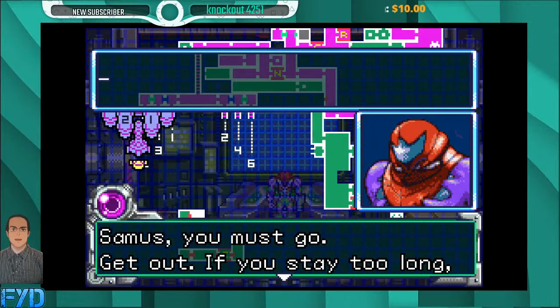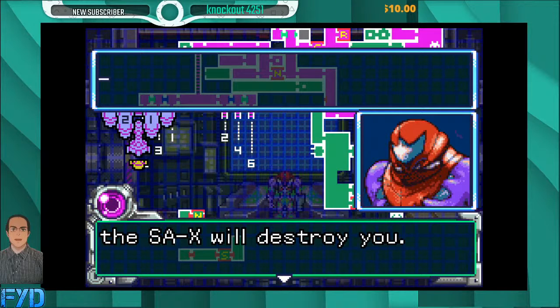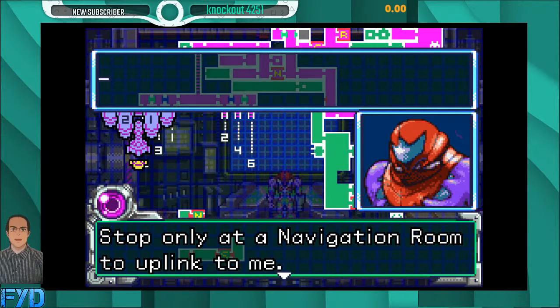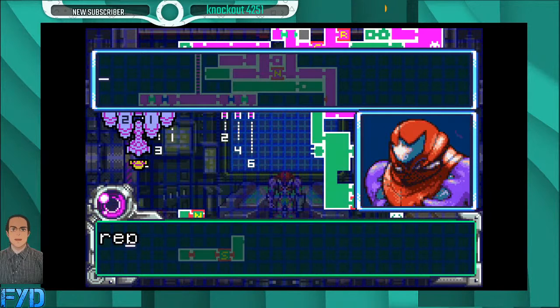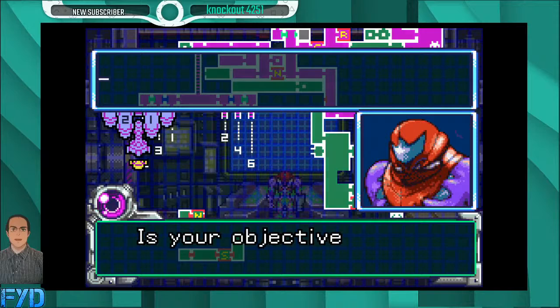Samus, you must go. Get out. If you stay too long, the SA-X will destroy you. Stop only at a navigation room to upload to me. I don't know how HQ is going to take this, but you need to report to them immediately. Now get going.